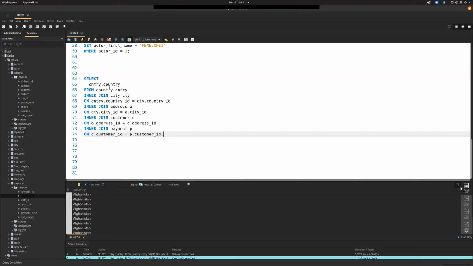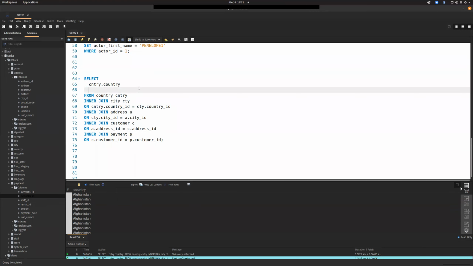Now, technically, we could just do a group by here, but it asks specifically for a scalar subquery. And the scalar subquery is a little different. So what we're going to do is, well, let's do the group by way, and then we'll do the subquery way.